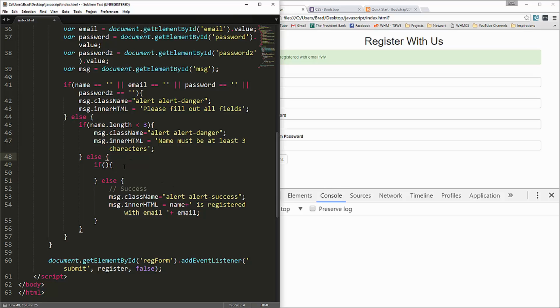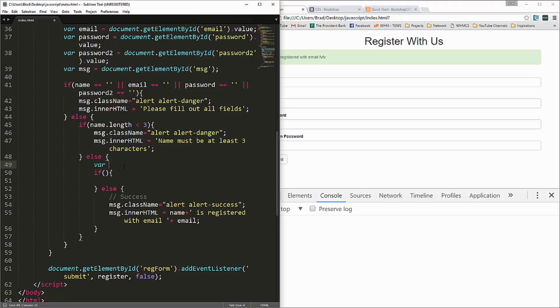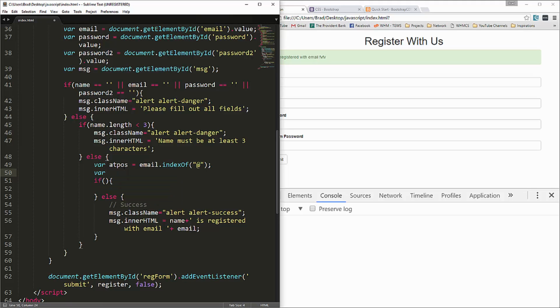So we'll create a variable, atPos for @ position, and set that to email.indexOf, and then the character we want, which in this case is the @ symbol. Then we'll have another variable called dotPos for dot position. We'll set that to email.lastIndexOf, and in here we're going to put a dot.